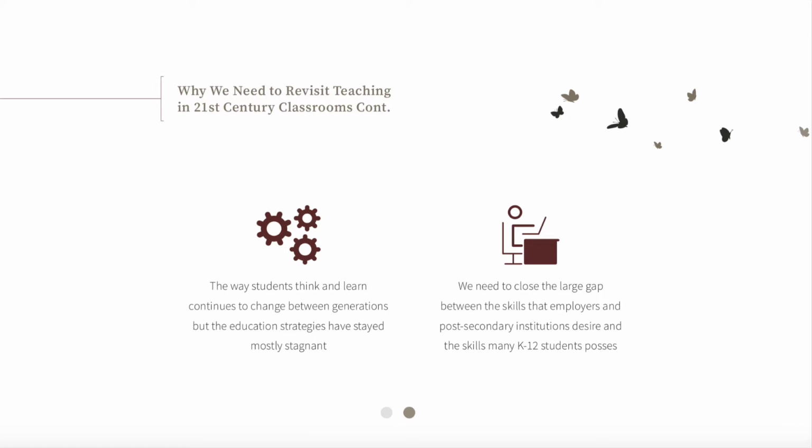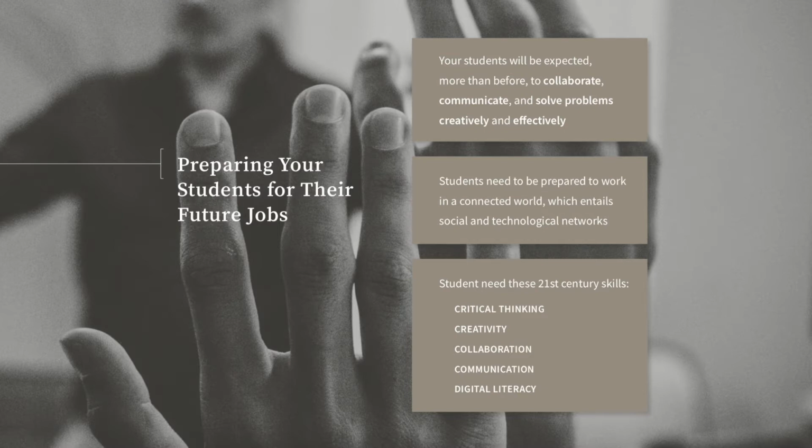Analysts estimate that 80% of the jobs your students will enter do not even exist yet. Therefore, you have to prepare your students for a job that you cannot even envision or understand yet. There are a few things analysts know about these unknown future jobs. In their future jobs, your students will be expected, more than before, to collaborate, communicate, and solve problems creatively and effectively. Your students may be expected to communicate and collaborate with coworkers that are in a different country, so they need to be prepared to work in an interconnected world, which entails social and technological networks.